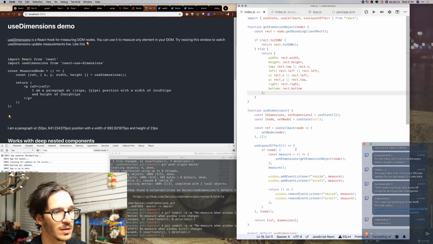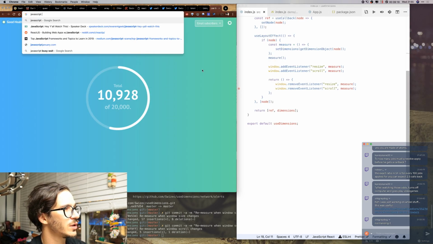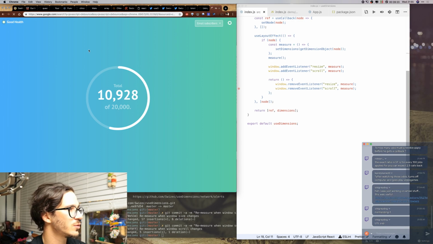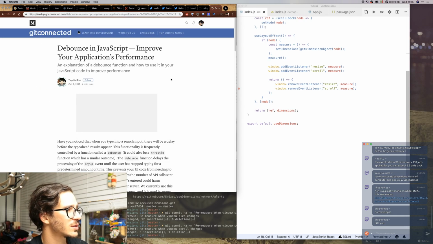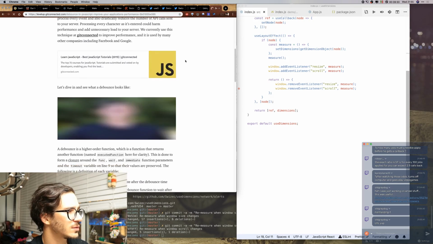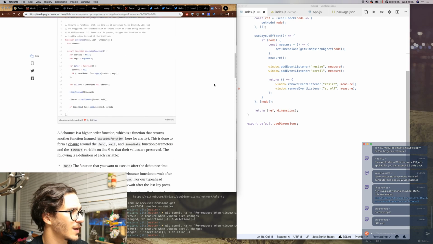Now let's see about debouncing this puppy. JavaScript debounce. Is there an easy way to do that? Debounce in JavaScript. I'm sure there's an easy function to do this. Okay. I don't want to do it with a timeout.